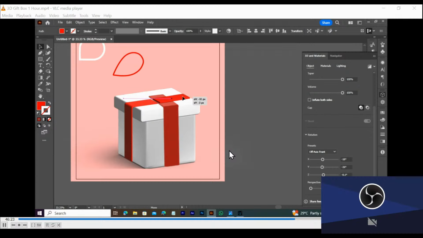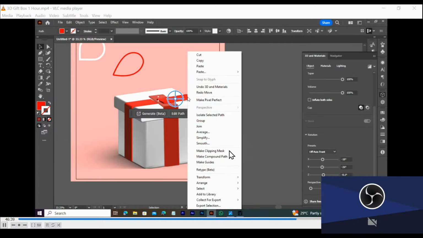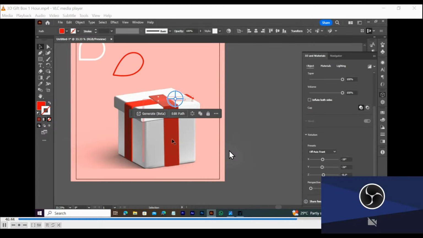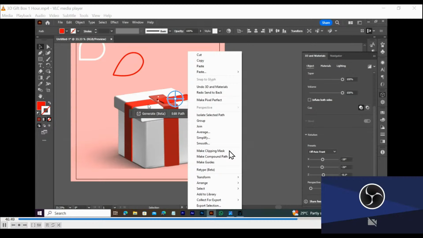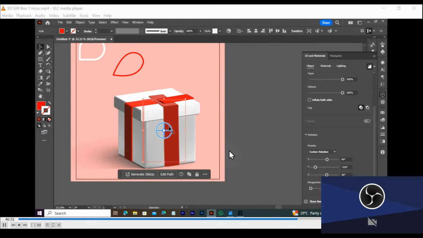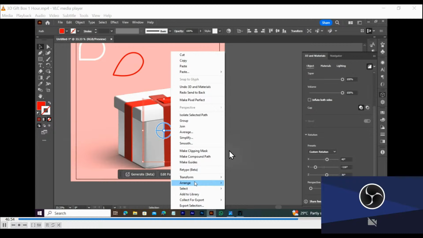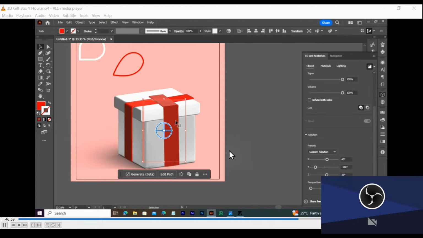Now you are going to bring this down. You send this backward, or let's pick this one and we send. So we're going to send this back because right now see it's lying on this. I'm going to come here, arrange, send to back. Oh, sorry. Let's bring it a bit forward. I'll bring this one. You come down to arrange and you bring to front. So you see it's now on top of this.